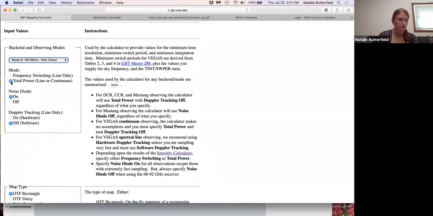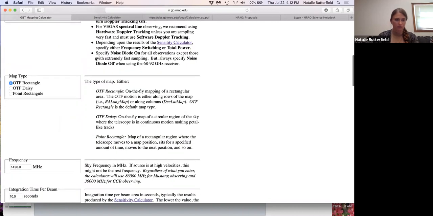Let's say we'll do position switching. And then let's see, we want to do noise diode on. And since we're doing spectral line observing, we're going to do hardware Doppler tracking on. There. Okay. And then, as I mentioned, you have your different map types.